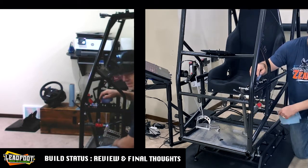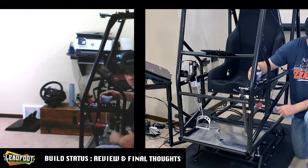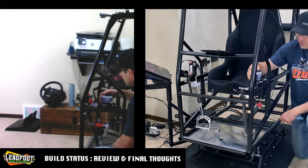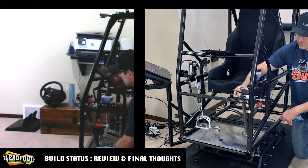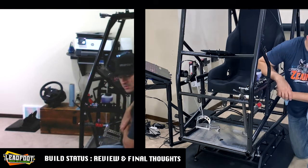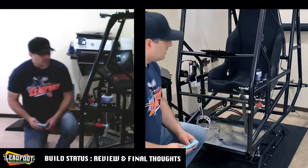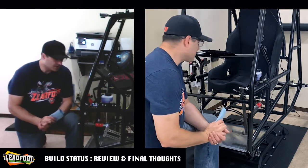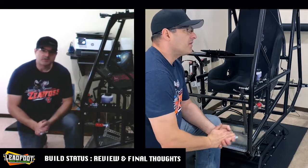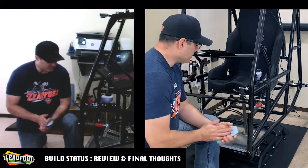A lot more fabrication work went into getting this master cylinder to work, along with multiple trips to the hardware store to get all these other different fasteners and stuff that we needed to build out the master cylinder and build out the brake pedal as well. But that's going to conclude the mechanical portion of the install. And overall, I'm pretty happy with the installation. Obviously, with anything custom and bolt-on, you're going to have your challenges, but we met those challenges with a little ingenuity.